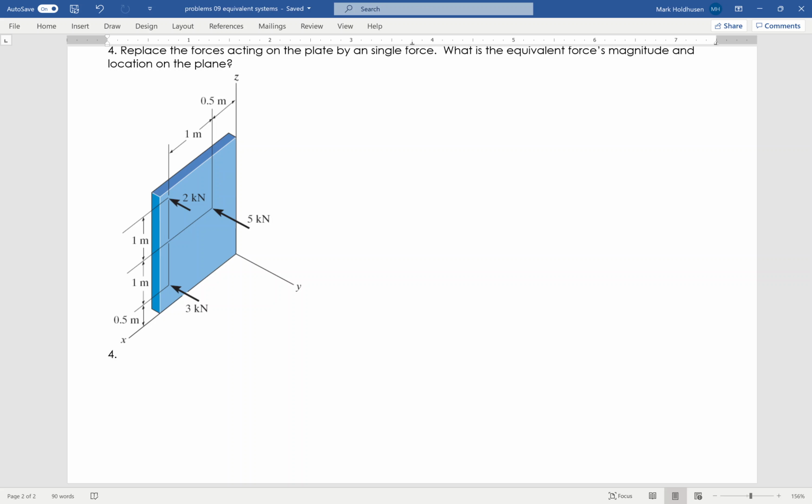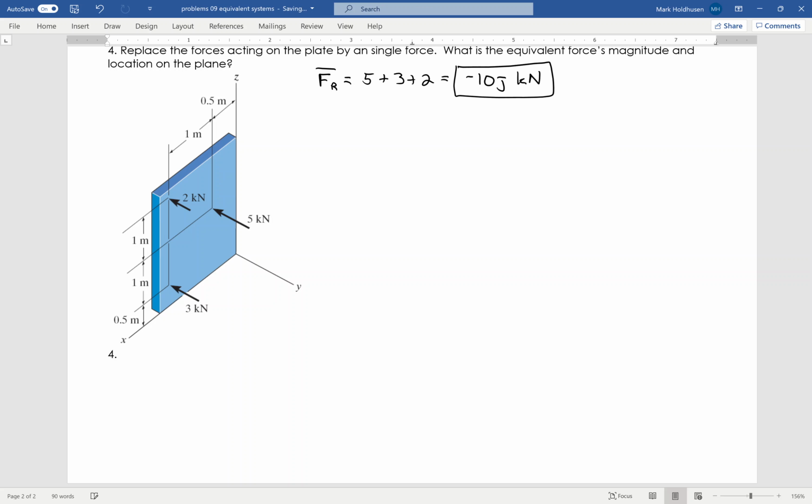That's what we're doing here. Take all of these forces and break them down to a single force at a specified location and tell me what that location is. Now, the resultant force, again, is very easy. We just add them all together. They're all in the same direction. They're all in the negative j direction. 5 plus 3 plus 2. Probably should have done negative. We can all see they're pointing in the negative direction, and I get negative 10 in the j direction.